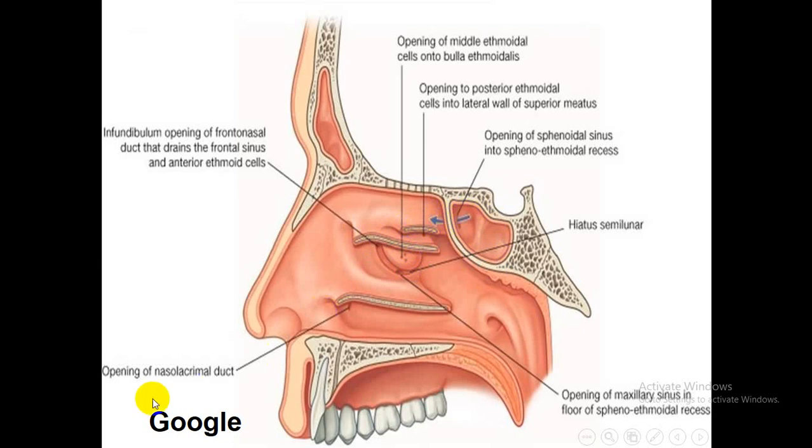What remains is the nasolacrimal duct. The inferior meatus is placed between the inferior concha and the floor of the nasal cavity, and this meatus receives the orifice of the nasolacrimal duct. So that finishes the distribution of all the meatuses. To repeat, the sphenoid opens in the sphenoethmoidal recess, this is number one.